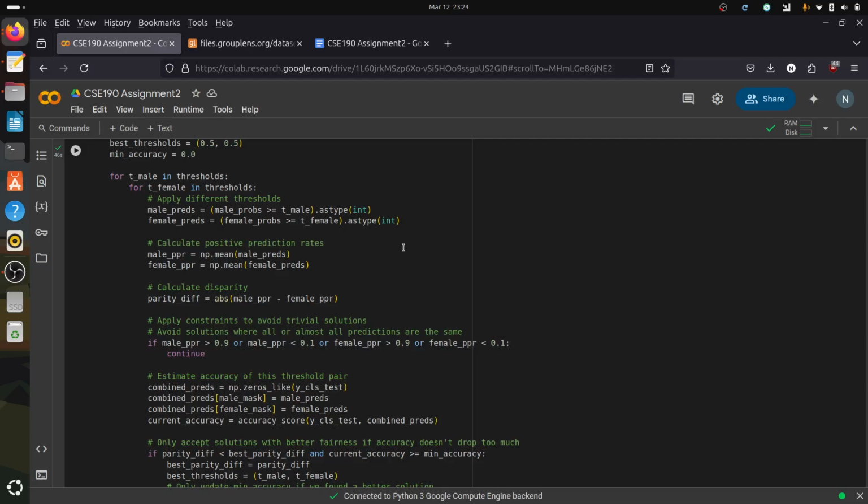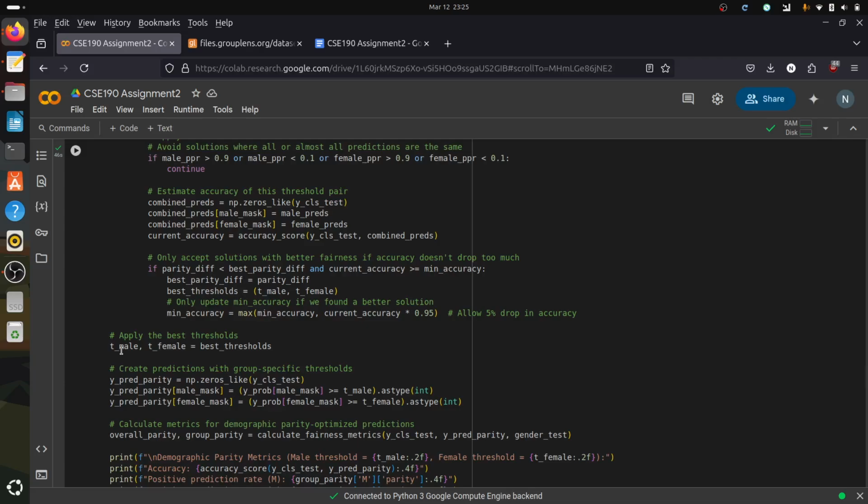One of the issues that I ran into initially was that the model chose 0.1, I believe, and then it gave me a true positive rate of 1 just because it cheated, like we were discussing in class, and the way it drew the line made everything positive. Next, we'll estimate the accuracy of this threshold pair and only accept solutions with better fairness if accuracy doesn't drop too much, which is around 5%. I think that's pretty reasonable.